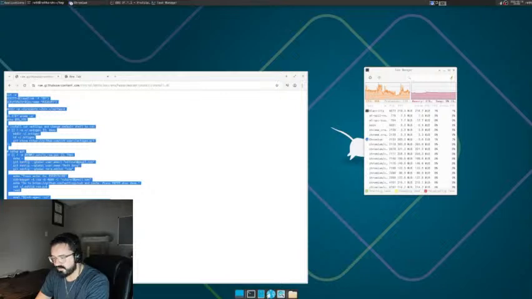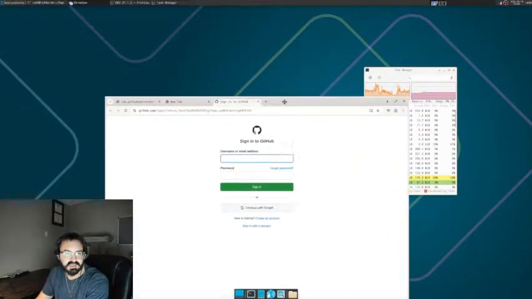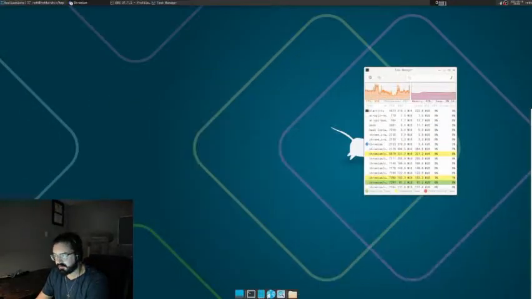Anyway, so I'm going to run it. It's going to generate a private key for me, and then you go over to GitHub settings SSH, and again I'm going to take this off the screen, sorry. I have to look up my own password.